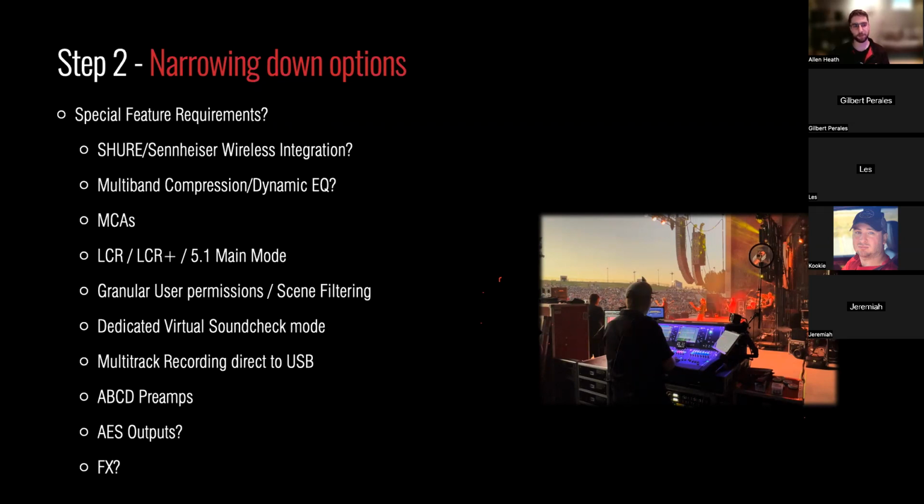And effects. So if somebody is in a school, I think I mentioned this example earlier, and most of their needs are just kind of a single mic or two. So you might be thinking an AHM in that case, but then they say, oh, but sometimes we want to put like reverbs or delays on our vocalists. In that case, you want to maybe look at a console like Q or SQ because you'll have those effects built in, whereas with an AHM, you need an external device to run effects.